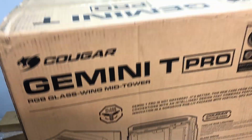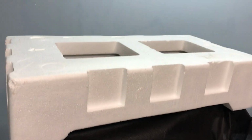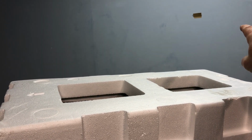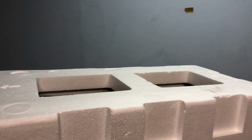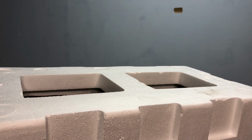Let me get this thing opened up and take it out of the box. All right, so here it is out of the box. If anyone's asking, that little piece of tape up there lets me know when I'm shooting video where the top of my image is. I always make sure I keep that out of the image when I have the camera on the tripod. So that's why that is on the wall.